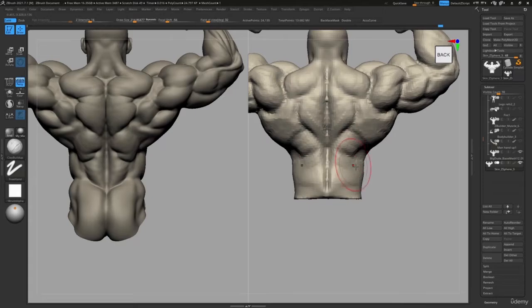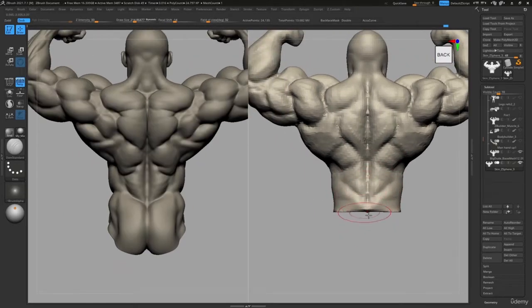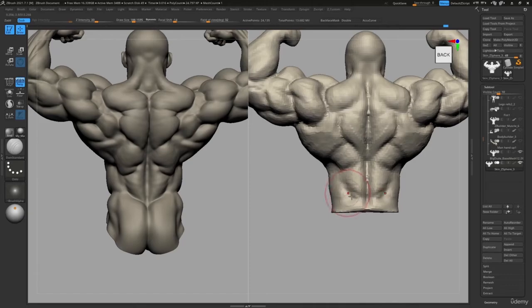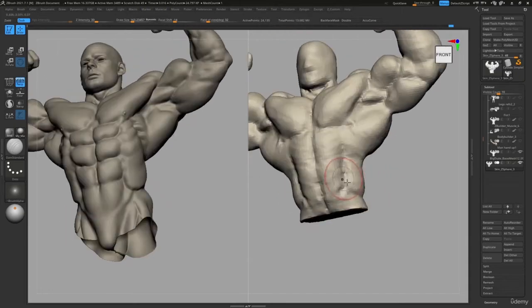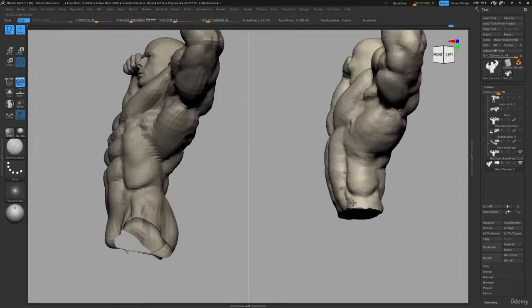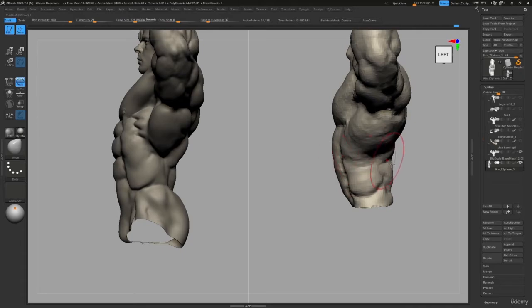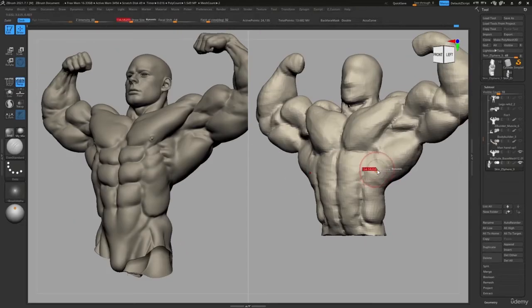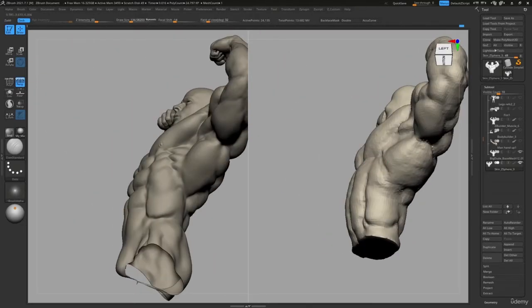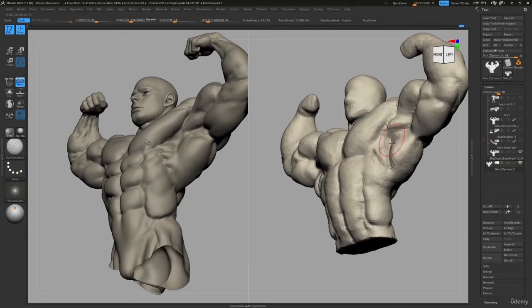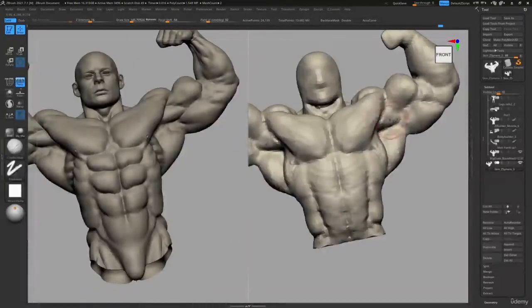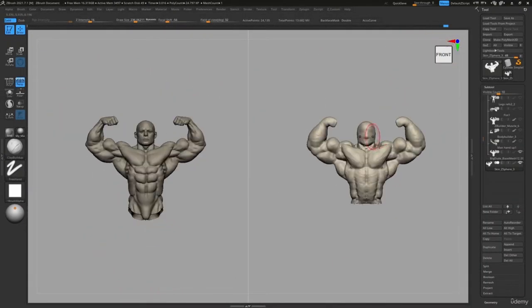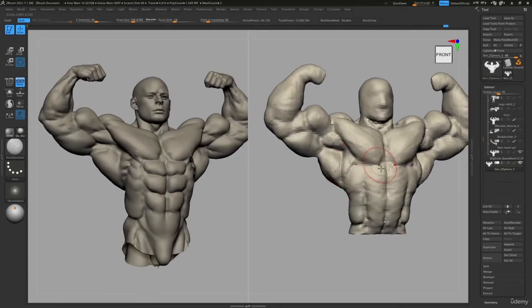Working on the lats. Adding some volume. Adding volume to my lower back. Carving some obliques, using my move brush to fix my silhouette, shape of the muscles, carving my lats from the front, adding some kind of muscle indentations.